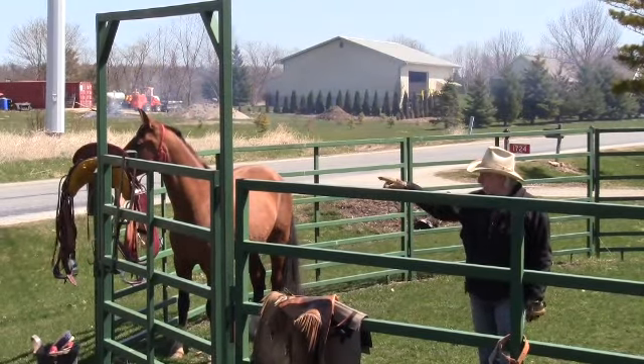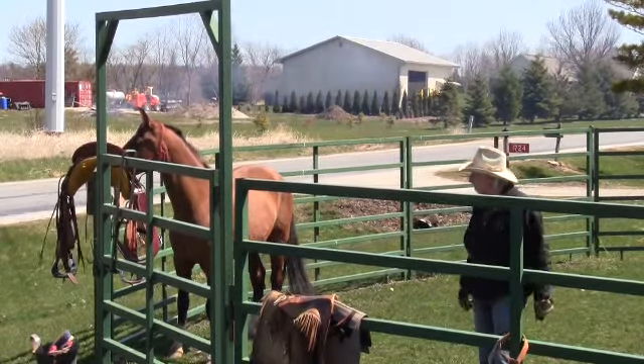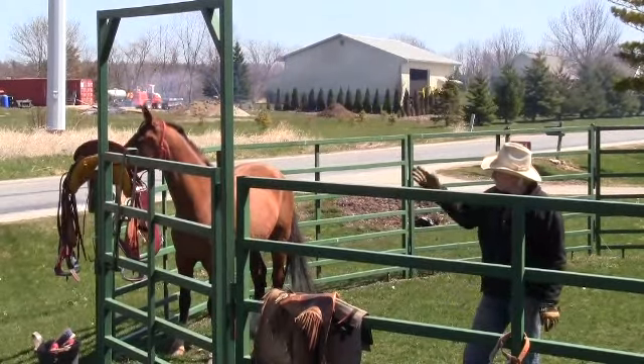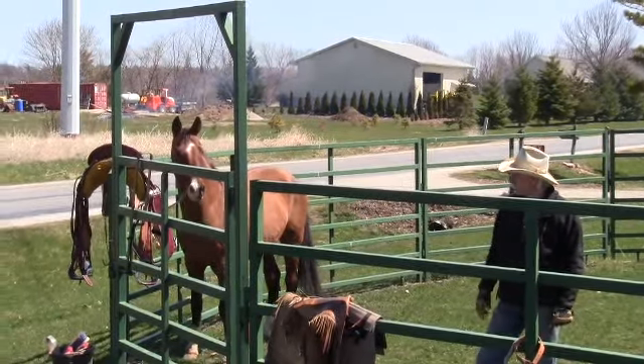They made a little bit smaller ring on the rear scent side, deepened the seat a little bit, made a couple other cosmetic changes to it. Overall, this is the first rough-out seat that I've had too, so I'm really looking forward to putting some time on this one and seeing how it rides.